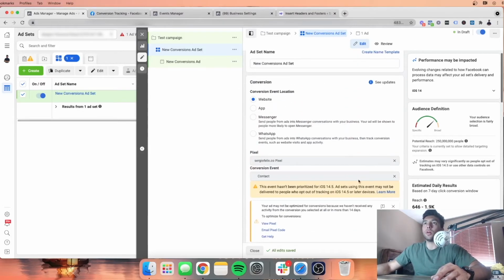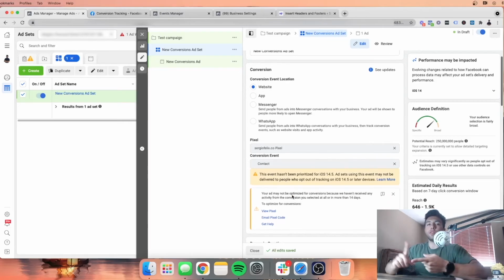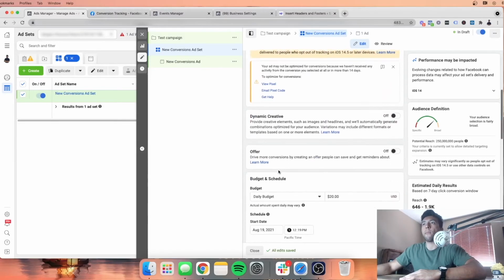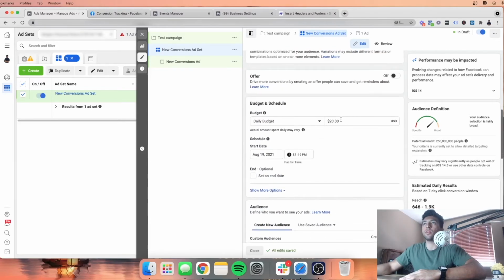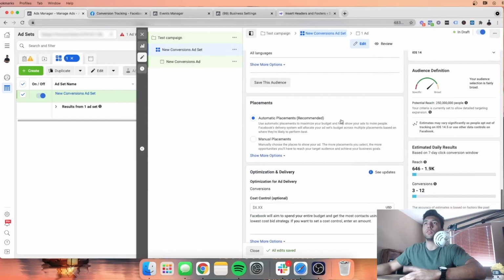Okay, so that's pretty much how to set it up. Once you have the domain verified, aggregated event measurement, and the conversion events set up, you just enter it in here, and you're done. And then you just do everything else, budget, location, ads, all that.